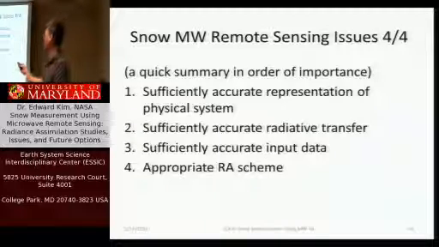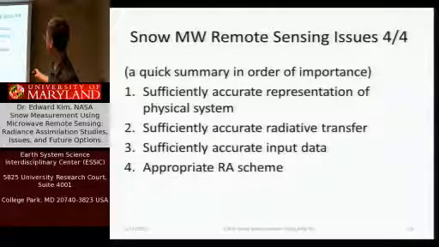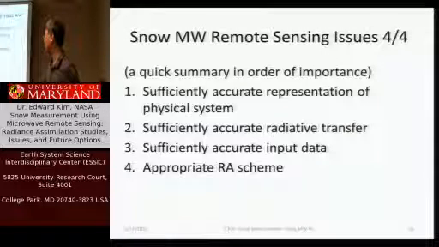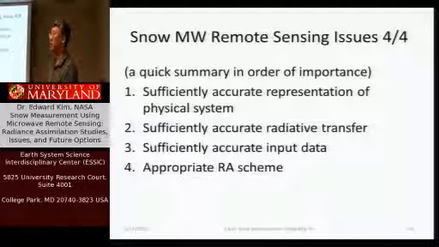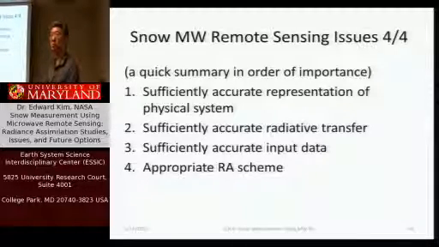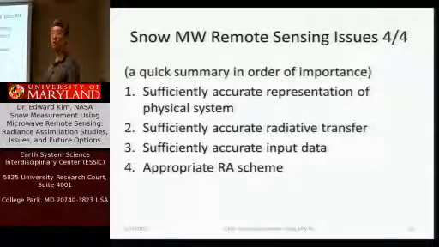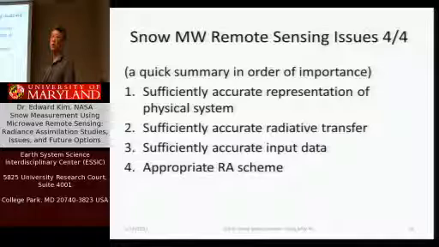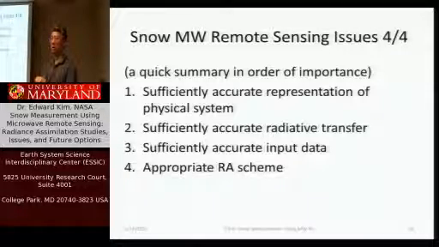So here's my quick summary, and I actually put these in order, and it's just what I just said. Actually, the word snow is missing from number 1. So the model of the snow, I think, needs the most attention. Next is probably the radiative transfer portion of it. Not so much that you don't have radiative transfer models that are good, you've got to find something that has the appropriate complexity or the appropriate fidelity, and then you also have to consider how you're going to get the ancillary data that's involved. As I said, there are some very sophisticated radiative transfer models, but you're never going to have the input data that they require. And in the assimilation framework that I showed, the radiative transfer model gets its input data from the snow model. So if your snow model is spitting out poor output, then your radiative transfer model's got no hope.